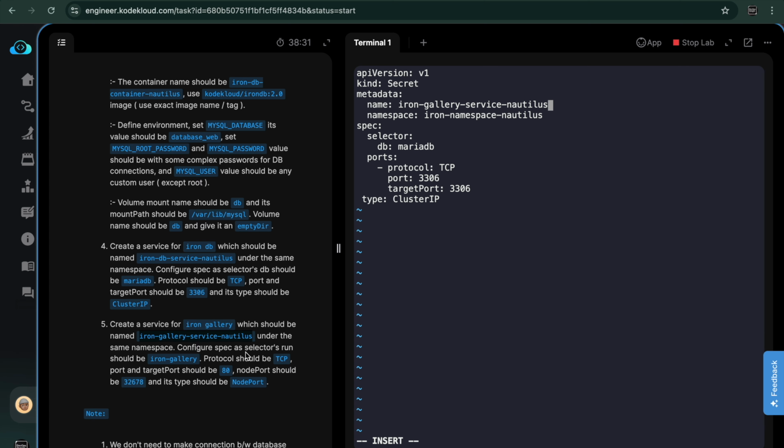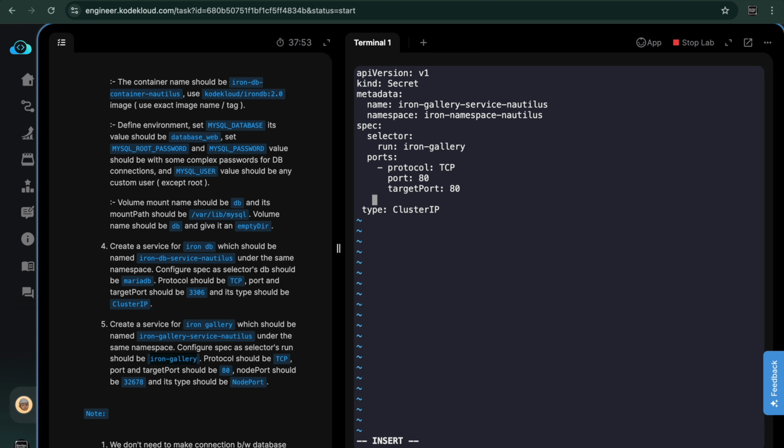The namespace is the same, that is fine. The run label should be Iron Gallery, so the selector should be run, and then the Iron Gallery value, paste it. The protocol will also be TCP. The port should be 80, and the target port also 80.